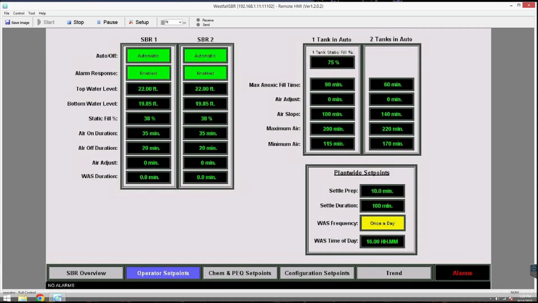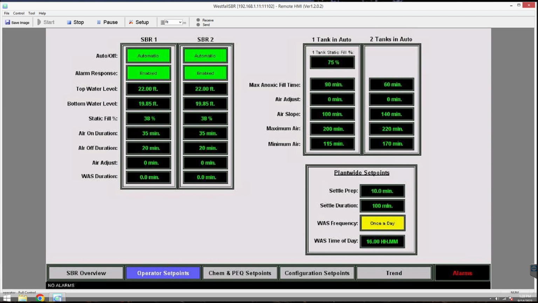Right? I'm assuming your max fill time is probably 180. Yep. So then if we were to take top water level minus bottom water level and figure out what the volume of one batch is based on that, then that volume divided by 180 minutes, that's what your design flow rate should be. And if they said, oh, well, your design flow rate is actually higher now, what you may be able to do is move your top or bottom water level set point to make your batch size a little bit larger.